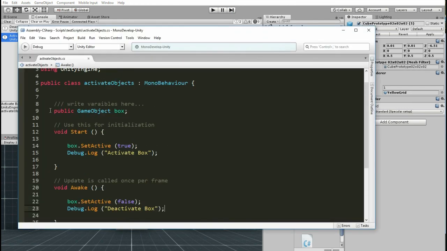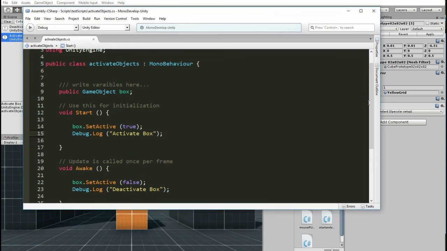So, a little recap. Writing variables, public or private, the type of variable that you want, and then give it a name. End it with a semicolon. The 2 little bits of code for getting rid of objects that we learned was set active, where you put the name of the object and then dot, so it's called appending, we append the command after it, dot set active, and then the parameters go in between the brackets and it's either true or false, and we end with a semicolon. The other command that we looked at was destroy.